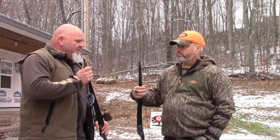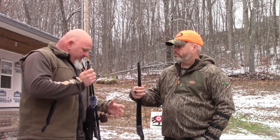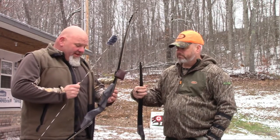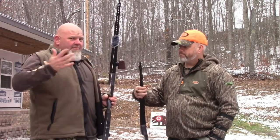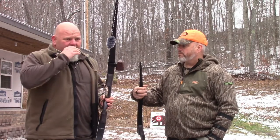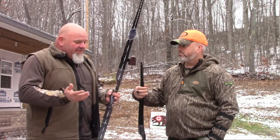I'll have times where I'll have good tight groups, and every now and then a flyer, but some of that will be cleaned up over time with consistency of shooting. I couldn't be more pleased with this bow for what we've got in it. You can get these all day long on Amazon. I think these are Sino Art. There's different manufacturers — I think Mandarin Duck makes it too. There's three or four distributors that sell these, but they're all the same — it's the Black Hunter, just sold by some different companies.